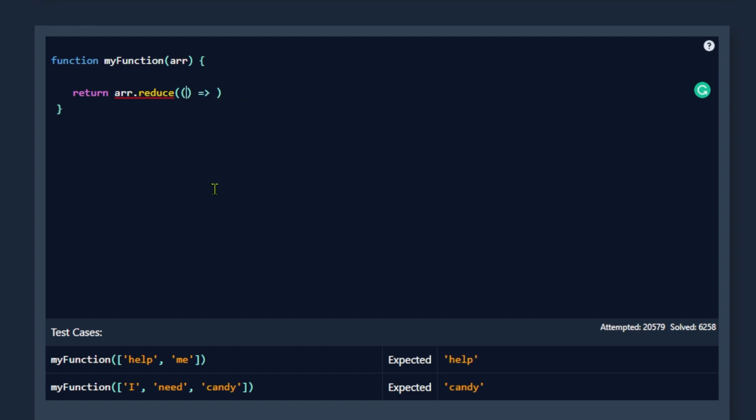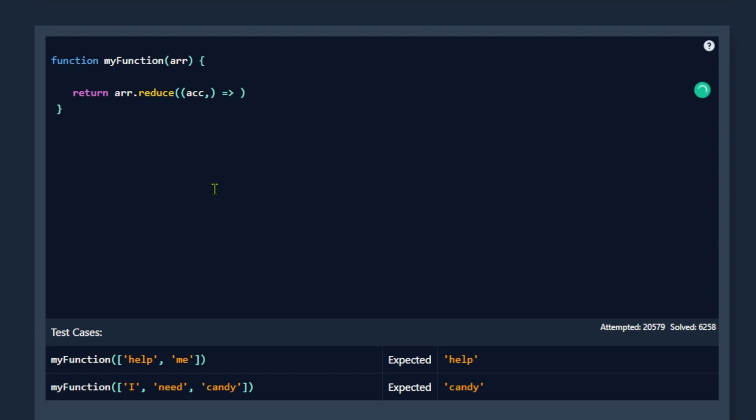As arguments, we can pass three different things. First of all is the accumulator. It's the value that after each iteration saves your result and then uses it in the next iteration. So it's something like a little memory.